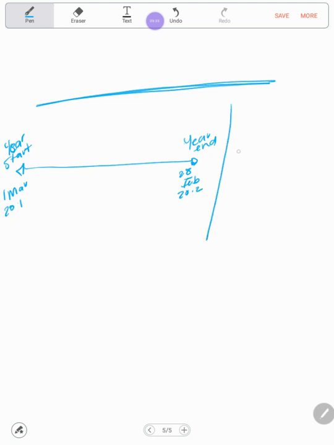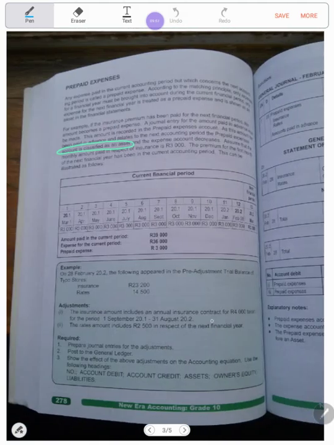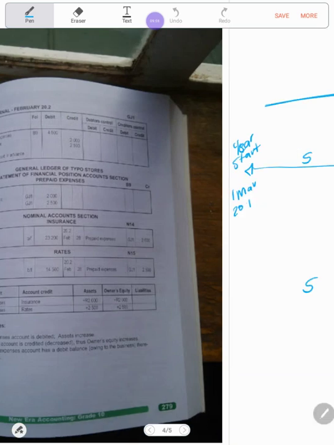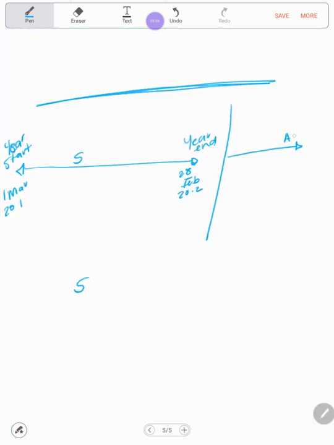That's your year end. Anything that flows into, well, after the 28th of February is out of your financial period. So we took out this insurance premium on the 1st of September, and it expires on the 31st of August. When does your financial year end? In Feb. So how many months have been prepaid in advance?